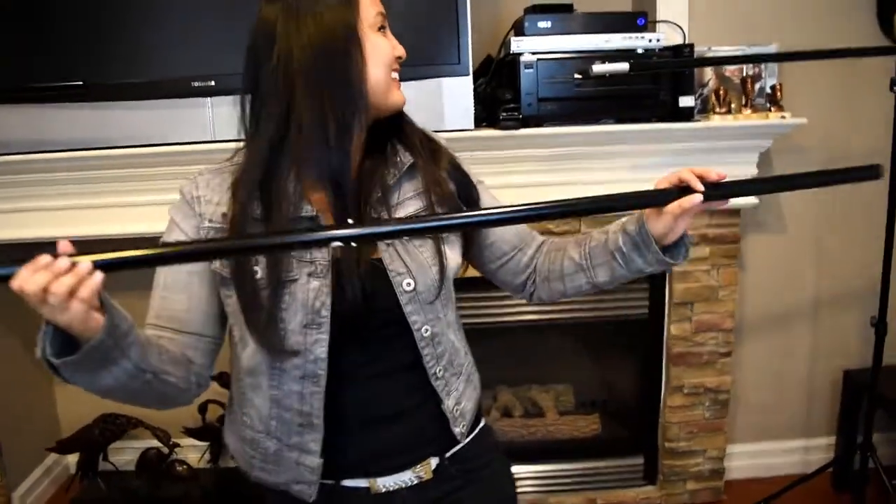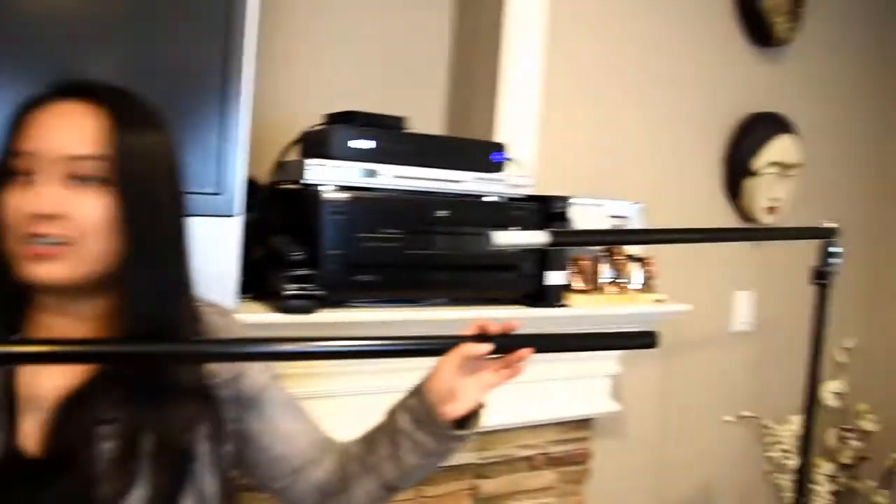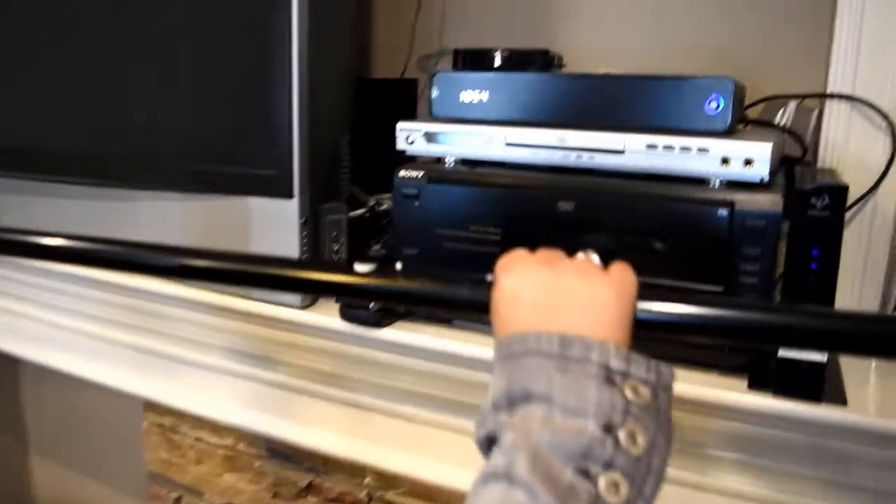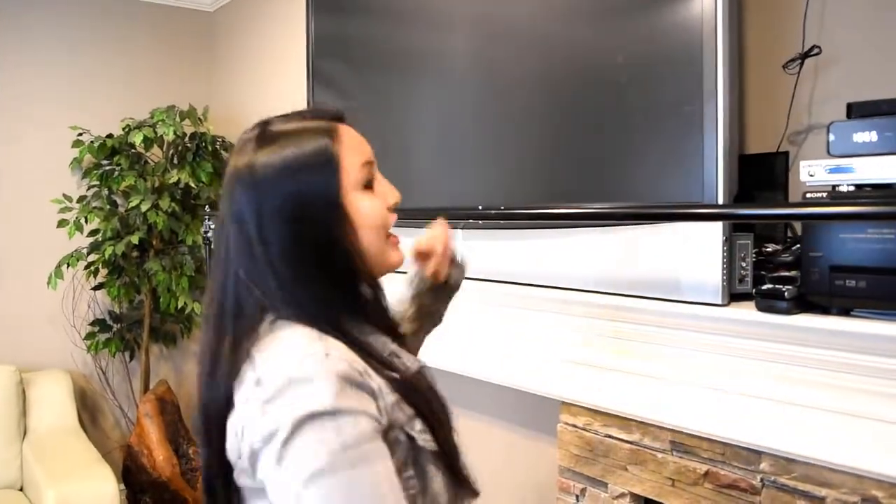When you put the two B pieces together, you have a fighting tool — I'm just joking, it's like Ninja Turtles. But once you connect those two pieces together, then they fit here. But I need to make more space because it's getting really long. Obviously you can adjust it — you don't need to put all four pieces if you don't want to. But definitely be careful when you're putting this together. This you just want to snap in place. It's a little tricky. There we go — so we got the top bar going. Now to make it easier, as I've just realized, you should connect all the black bars together first before attaching them onto the little tripod system. That's going to make it a lot easier for you guys. So make sure that you do that first.